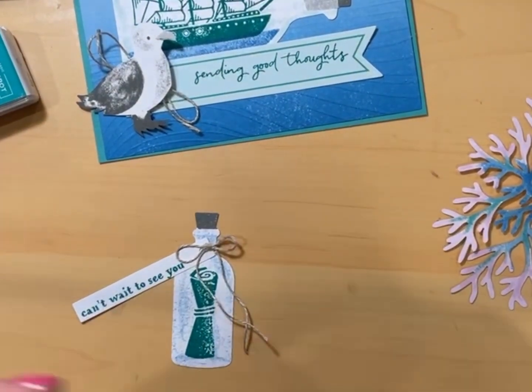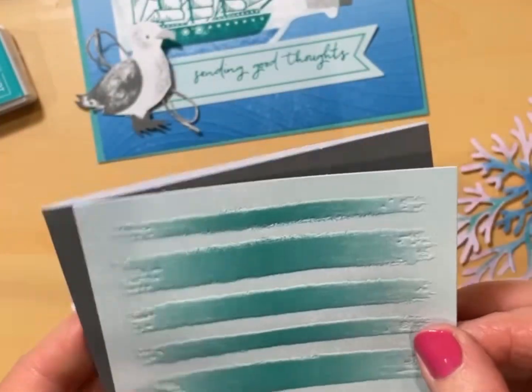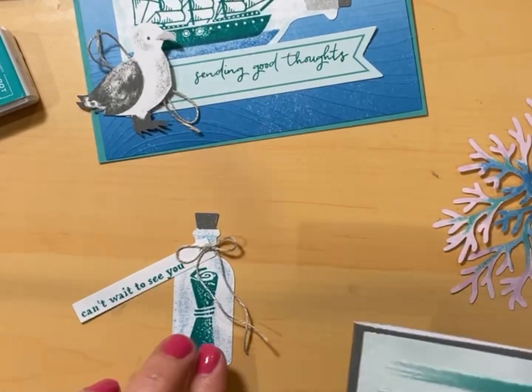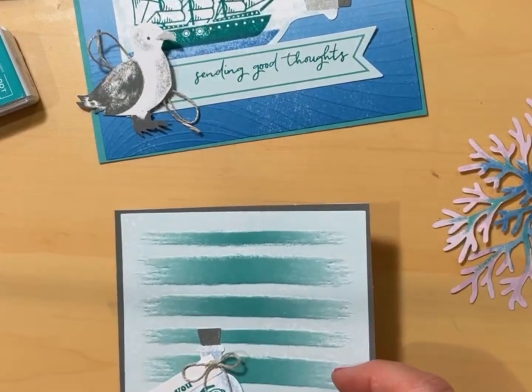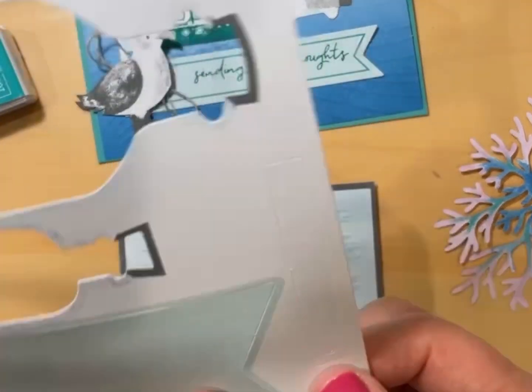So nice. Okay. And then that comes with this beautiful piece. So you get 3 of these. So you're making 9 cards for $14.50. And you can play with them any way you want to. And I love that.